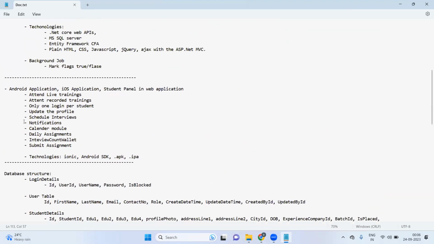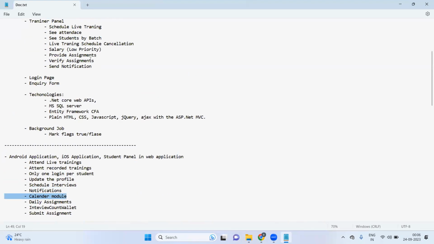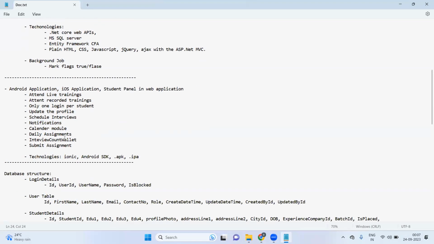And now next one is user or student should be able to see those notifications. Calendar model, definitely we will require a very big calendar where we will show all the appointments, invitations and everything, how busy you are. And this trainer should not only be able to provide the assignment, but he will also block your calendar, like in between this and this timing you have to study these topics or you have to complete this assignment. So whenever he will create the assignment, that will also show up in your calendar.